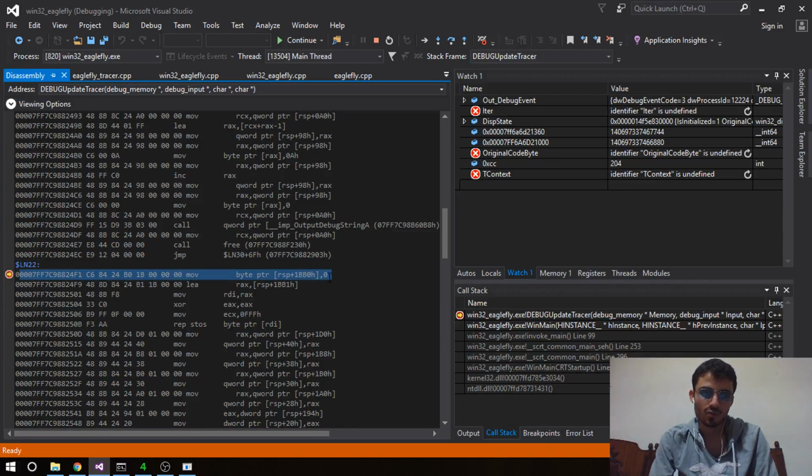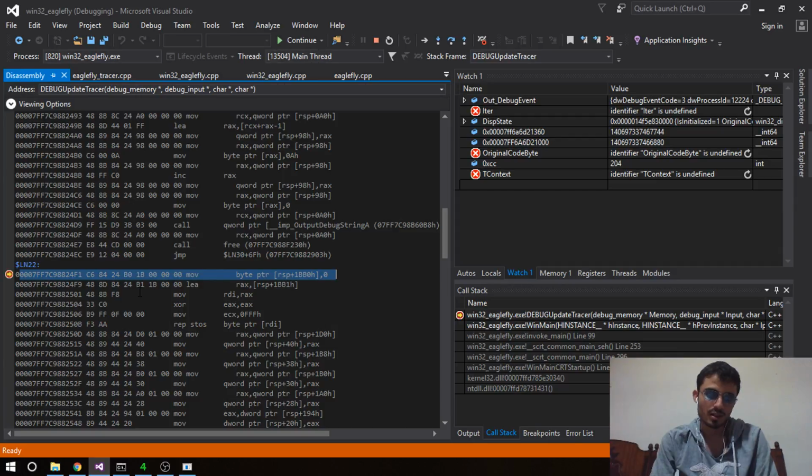It was modified by the debugger to set a CC instruction there. Basically, it masked this instruction with a CC, the interrupt debugging instruction, so that it breaks here and he could show us all the code up until that instruction, if that makes sense.